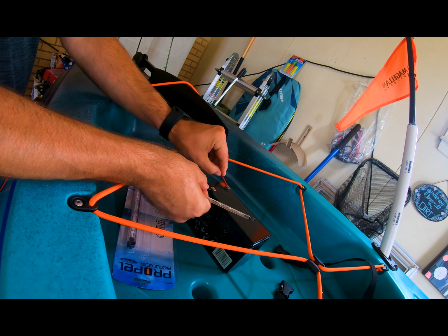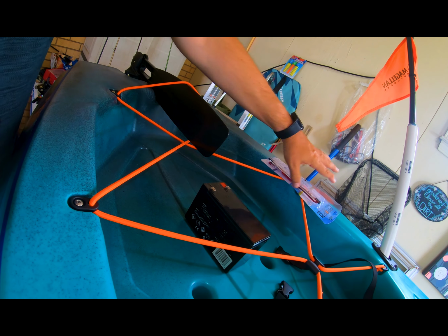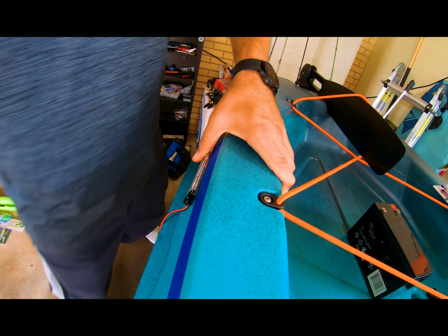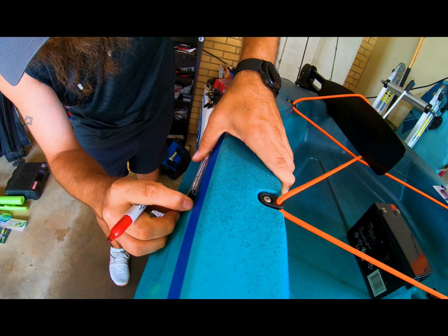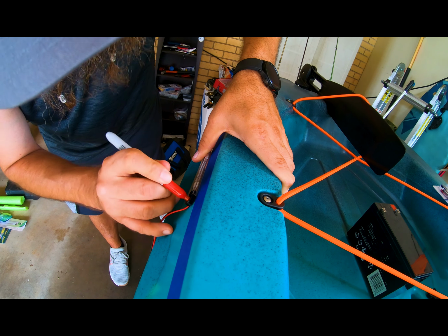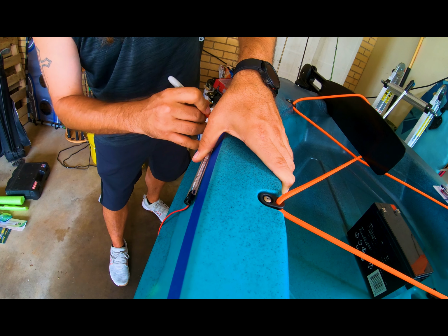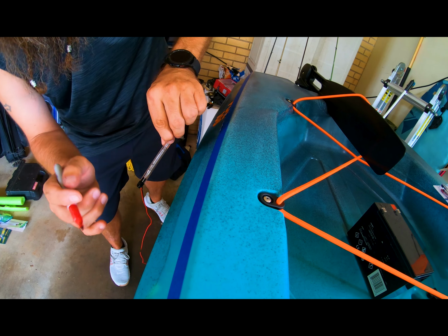That's a green. So green goes on the right. We've got that right. We're going to leave the other one in the package so we don't mess around and mix them up. Hold them pretty tight. That's even with the blue tape. And we'll mash that a little. This side over here is going to be harder to see. But I see them both.